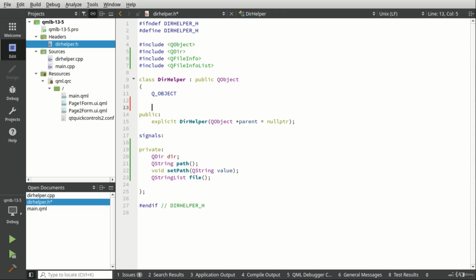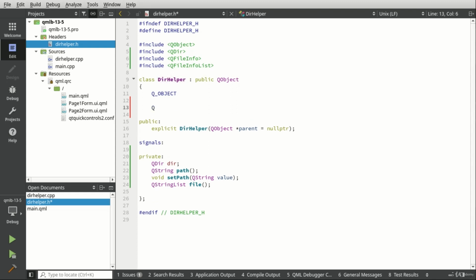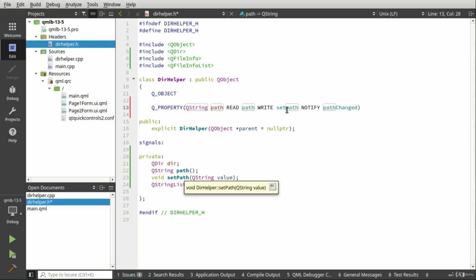All right, now because we are working with C++ and we want to use this in QML, we need to use the Q_PROPERTY. And I'm going to say QString. The name is going to be path. So read is path, write is setPath. Notice that's spelled a little differently. Sometimes it lets us edit it, sometimes it does not. PathChanged, I really don't need a notify, so I'm going to just get rid of that. Bang. So I've got READ path. See, yes, IntelliSense tried to help us here, so I'm going to comment that out. Now suddenly it lets us. Oh, that is super picky like that.